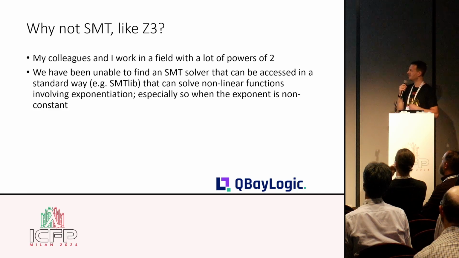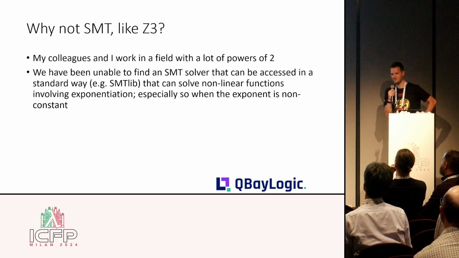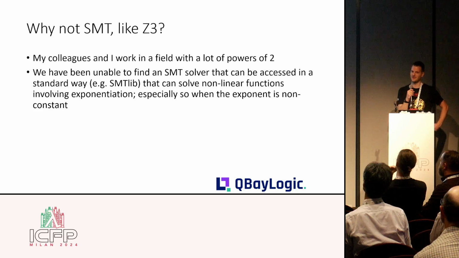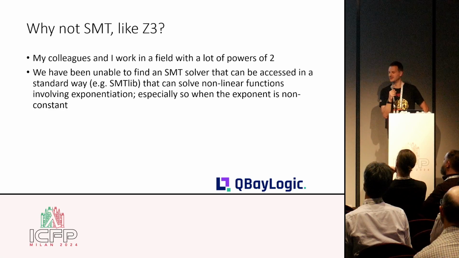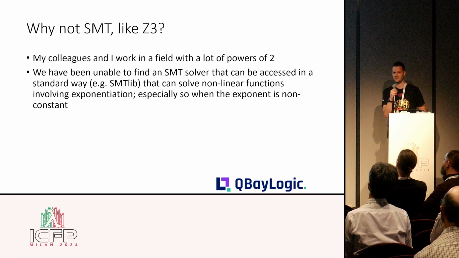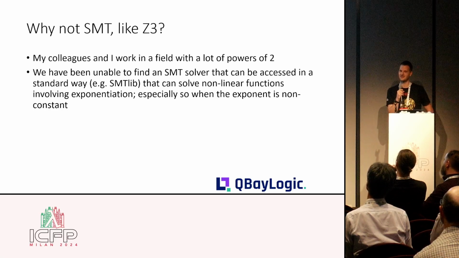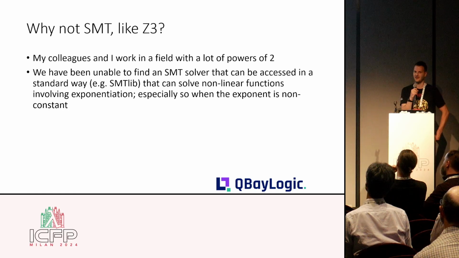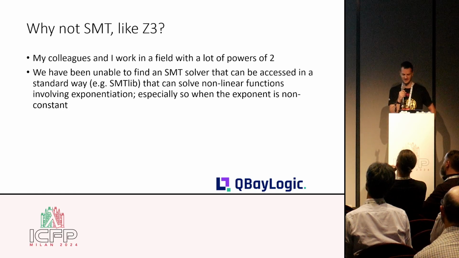You might be wondering, why not use SMT, use Z3? Me and my colleagues work in a field with lots of exponentiation. So not polynomials, exponentiation: the non-constants are in the exponent. And we found that Z3 chokes very quickly. We've tried other SMT solvers as well. They just don't like to deal with these non-linearities. So we had to do something else.